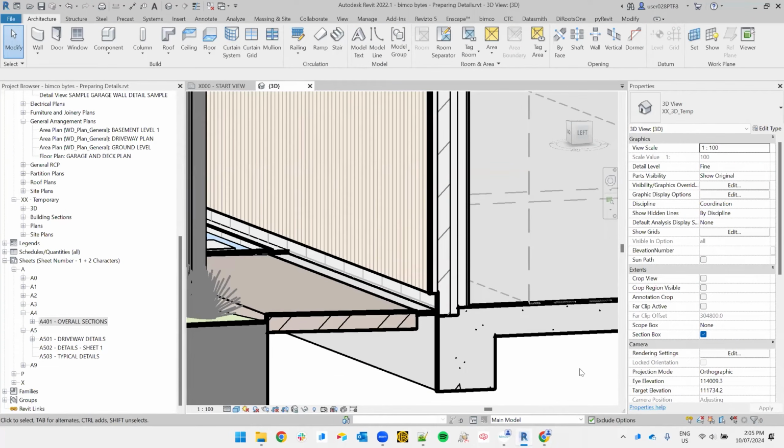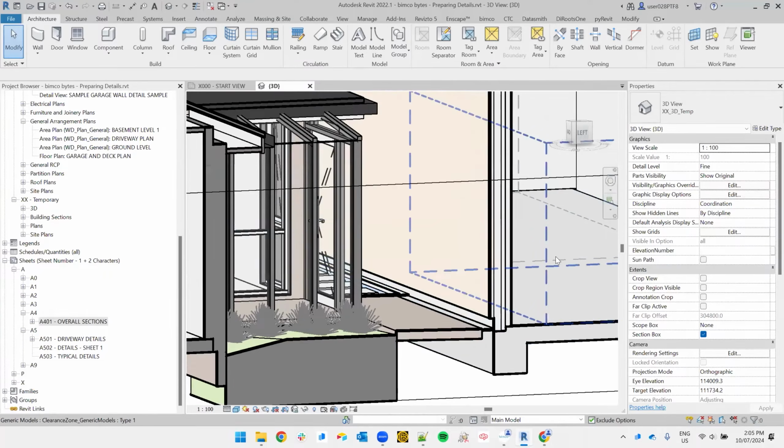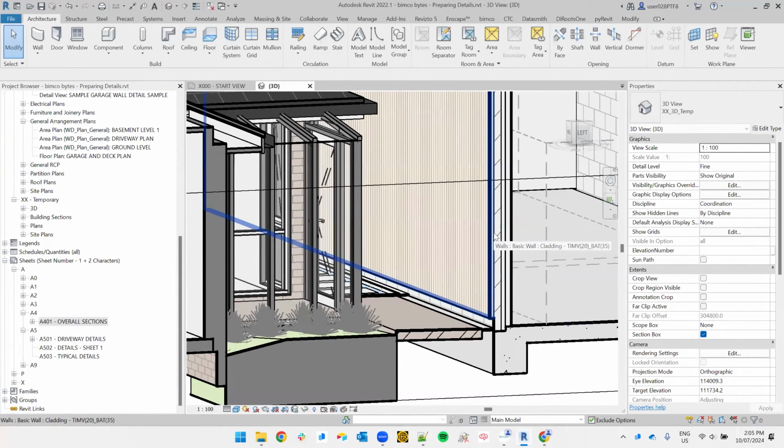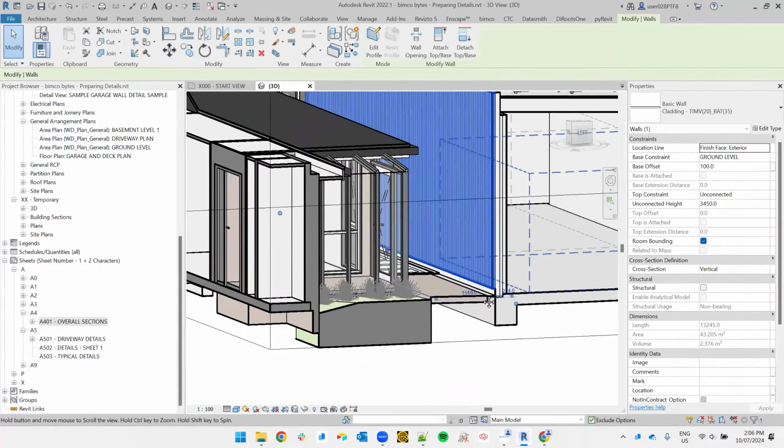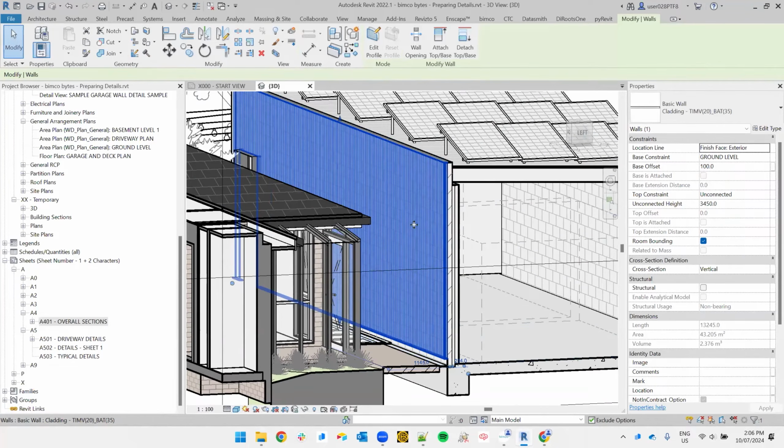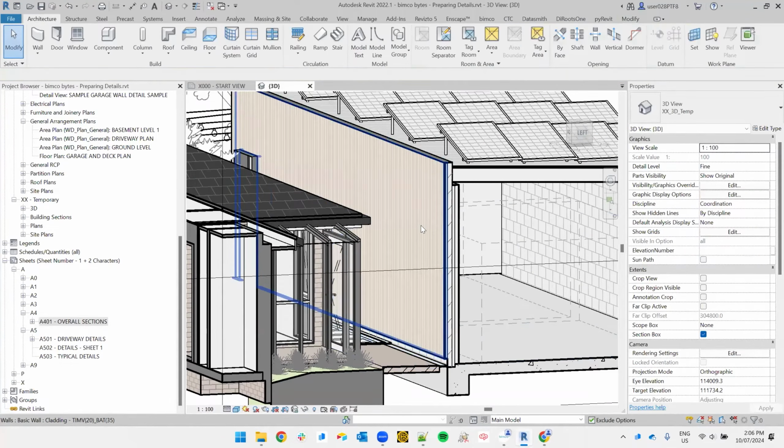The general approach that we recommend for detailing versus modeling is that anything that would be seen in about 1 to 50, almost down to 1 to 20 in some circumstances, should be or can be modeled. Anything closer than that, you tend to go into 2D world so that you're not overly modeling things for your project, which actually ends up taking a lot of time and becoming largely unnecessary.